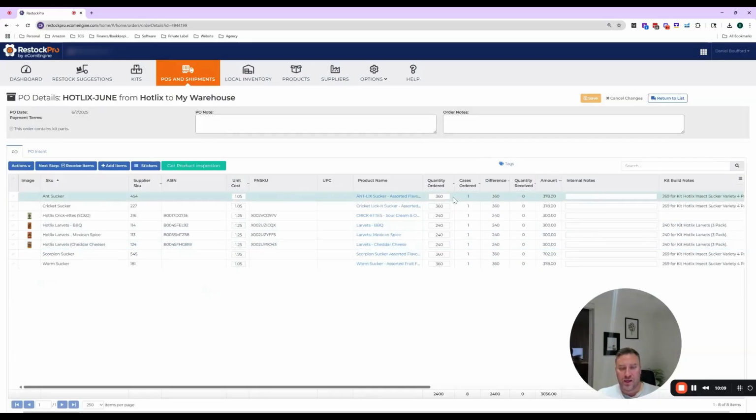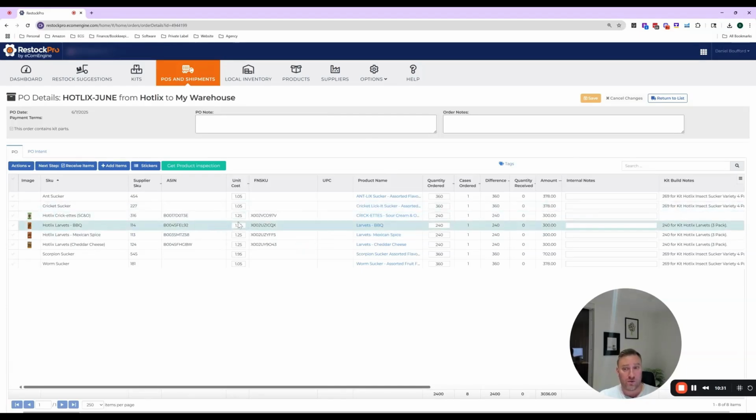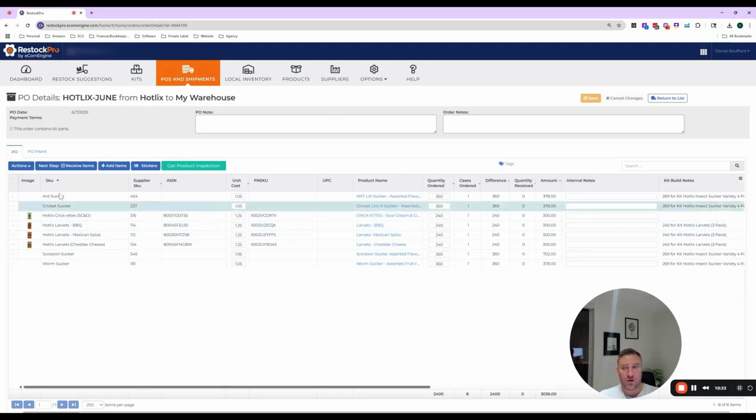So now we're within the section here where you can edit. Often when you put in a purchase order, they'll actually get back to you and say, oh, we don't have this one product, or the price on this actually went up from $1.25 to $1.35, or any variety of things. So you can go in here and edit it after the fact. If you have to remove certain things from the order, you can. If you have to adjust the pricing or add shipping or add line item discounts, you can do all that stuff. It's very flexible, which is nice.